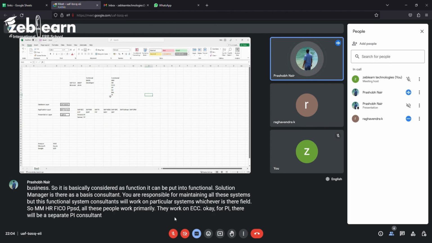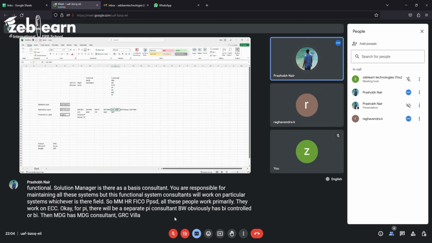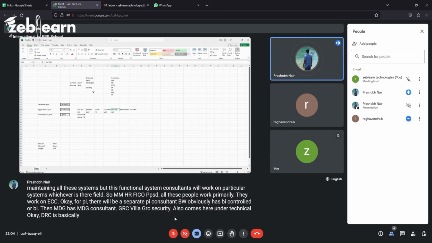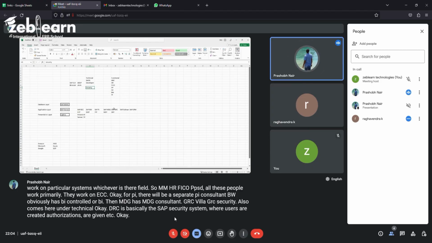BW obviously has a BW consultant or BI. Then MDG has an MDG consultant. GRC will have GRC security. Security also comes here under technical. GRC is basically the SAP security system, where users are created, authorizations are given, etc.